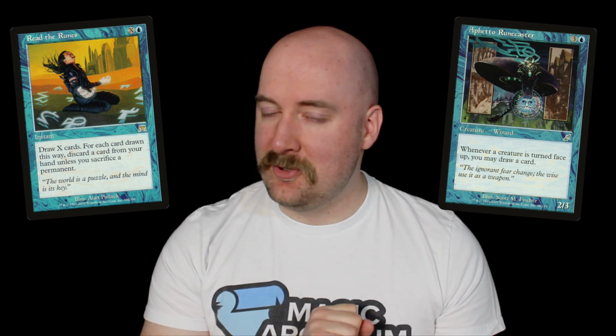Read the Runes and Epheto Runecaster were the first blue cards to depict runes. They focus more on the arcane knowledge side of things, offering you the sweet prize of freshly drawn cards if you can solve their self-contained puzzles. This far, everything has taken place on Dominaria, but it shouldn't surprise you to know runes can be found all across the multiverse.